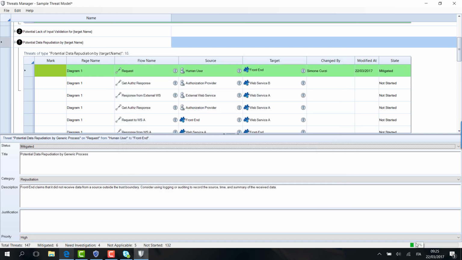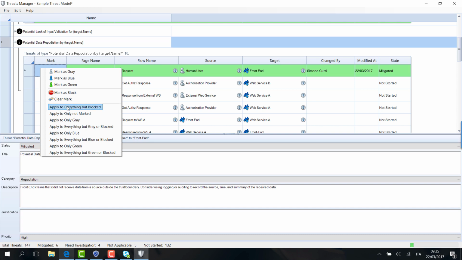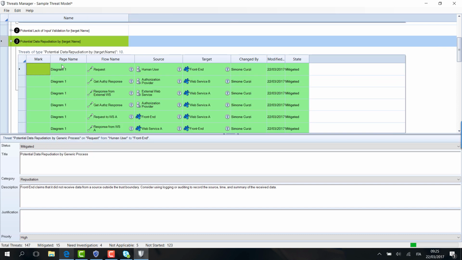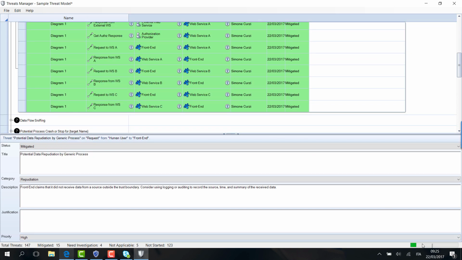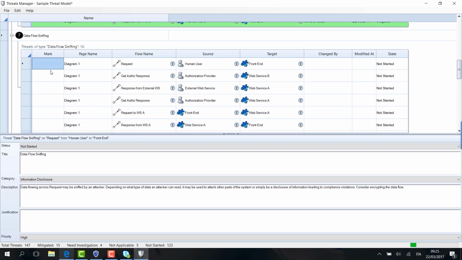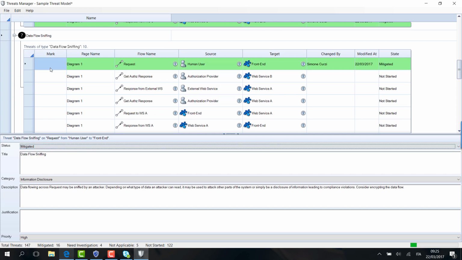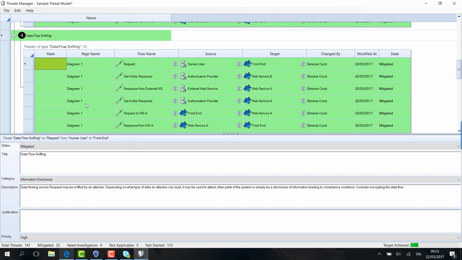Now we have 7% as percentage, so let me apply mitigation to everything. Now we are at 13%. Let's mitigate this one as well. So you see, now we are at 20% and the target achieved has been highlighted.